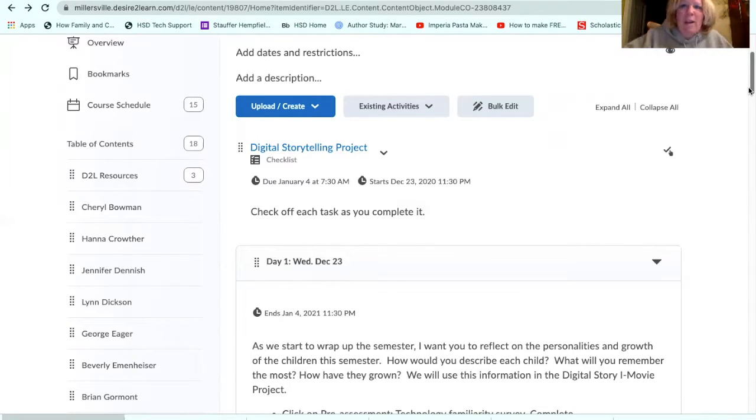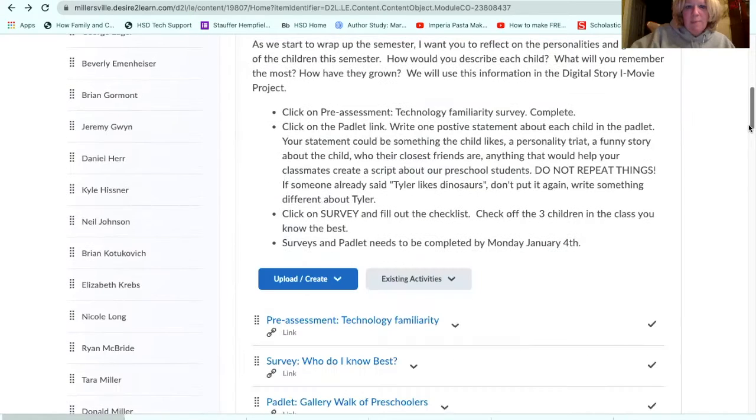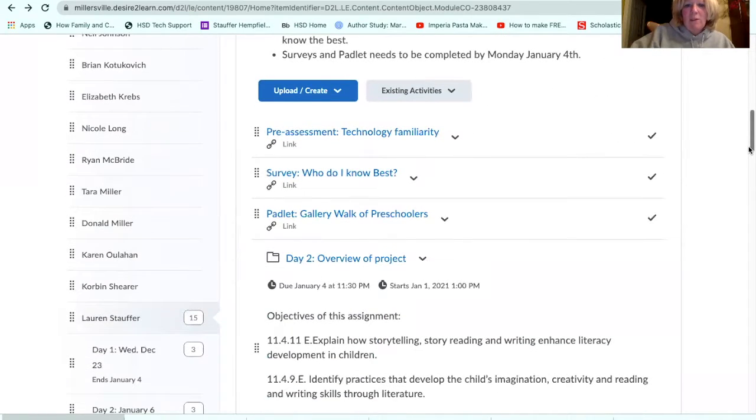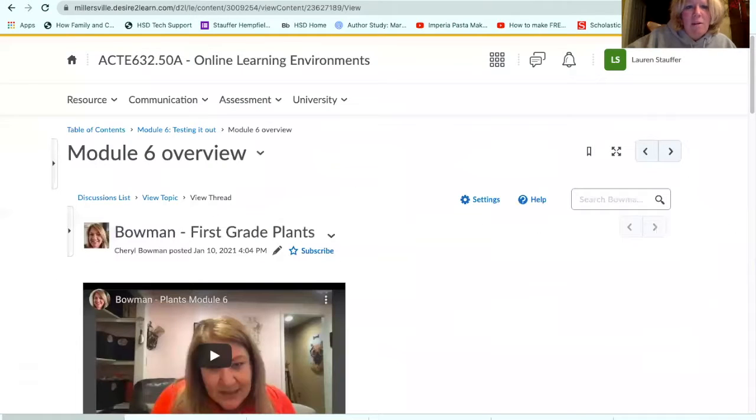Building community: for this, I definitely have communications with students. There is peer editing. There is also a Padlet where the students go for a gallery walk. I'm going to show you an actual live one here. This is the one where my students really did it. They would comment on the children and say different characteristics about the child. We use Padlet so they could communicate with each other and add to different conversations about the children.